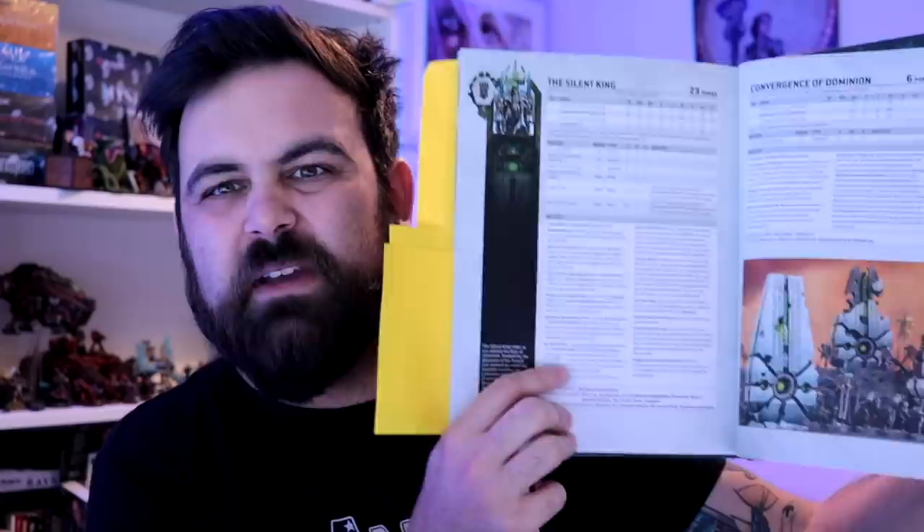If you're asking why I've got post-it notes in my book, it's because BattleScribe isn't updated yet, so to play Necrons I've got to do old-school reading through books. I'm not going to put the whole thing on screen because I don't want to give away the rules and take away from Games Workshop selling this book. This entire page is the Silent King. Usually if I show you another HQ choice you get like a third or half a page of rules. The Silent King takes a full entire page, and his warlord trait isn't even on there — his rules are more than an A4 page of the codex. He is one rule-heavy unit.